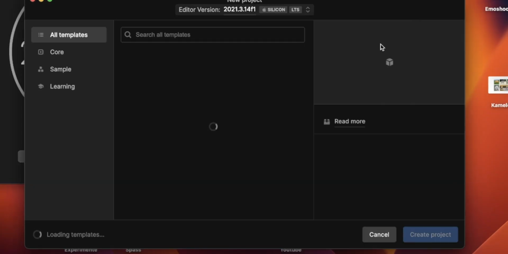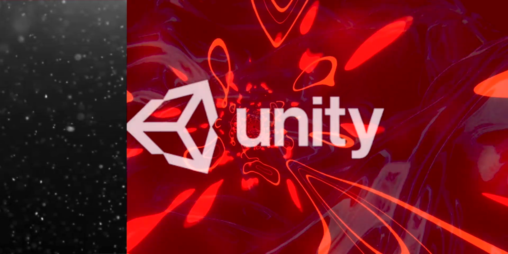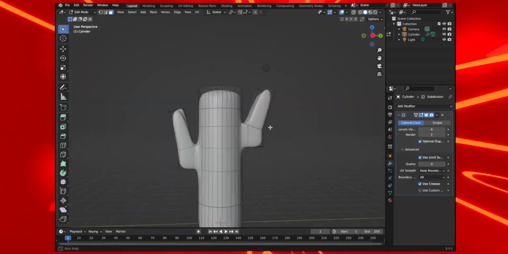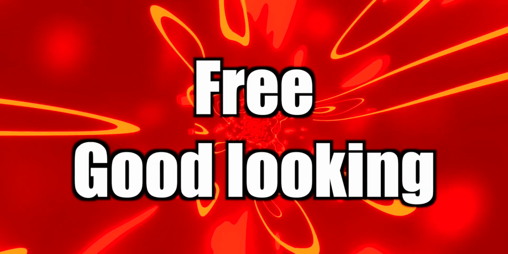I made a new Unity project and spent some time collecting some assets. A gorilla model here, some bananas there, and a few particles from Unity's asset store. Then I messed a little around in Blender, trying to make a cactus here, but quickly searched online, couldn't find a free good looking 3D model, so I took this very detailed brush.